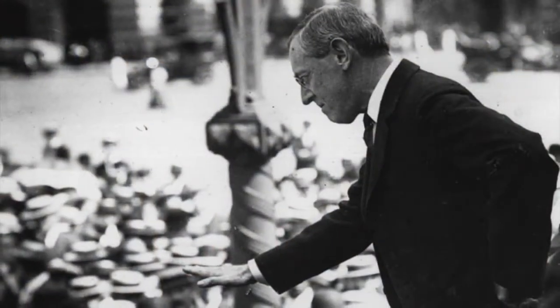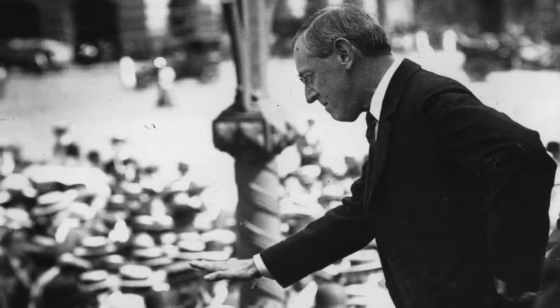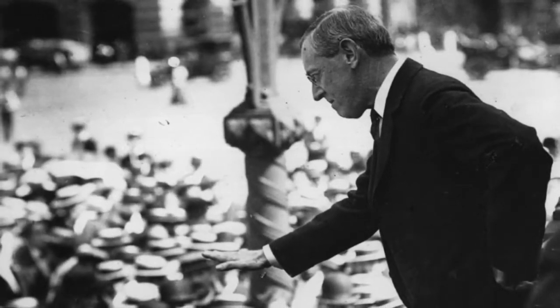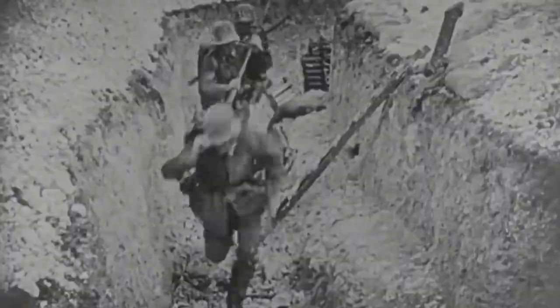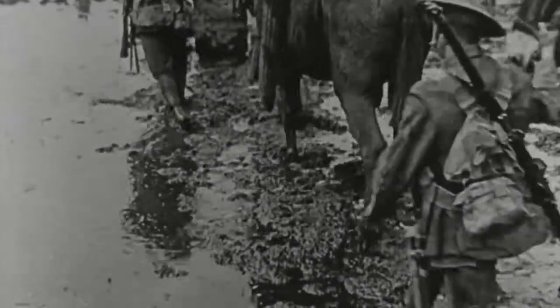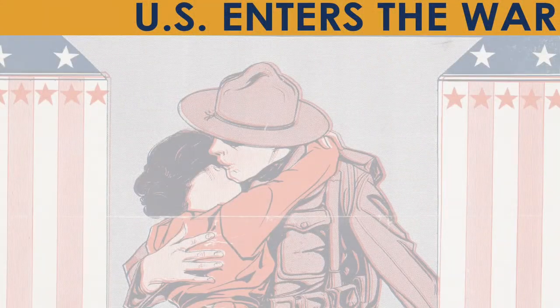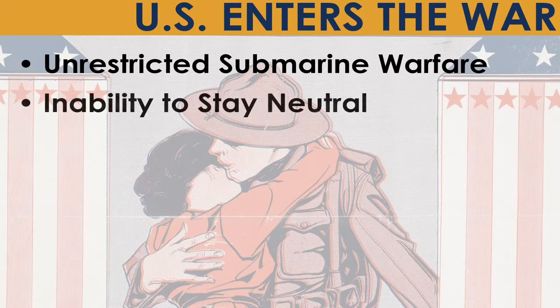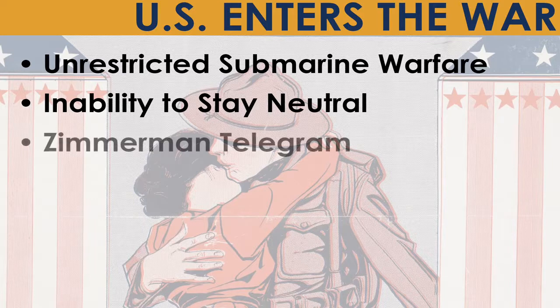Wilson did not run on a campaign promising to stay out of conflict. That was not the case by the next presidential election. By 1914, America could no longer ignore their role in the changing of world affairs. Wilson vowed to stay neutral, but a series of circumstances would eventually compel the United States to act. Ultimately, the United States went to war in 1917 for three main reasons: unrestricted submarine warfare, the inability to stay neutral, and the Zimmermann telegram.